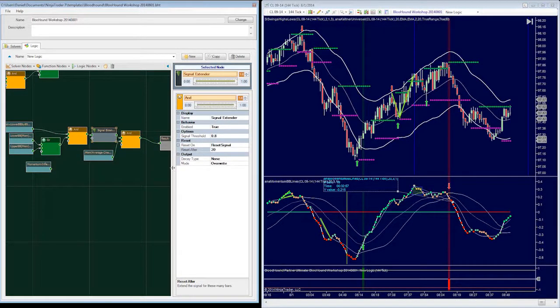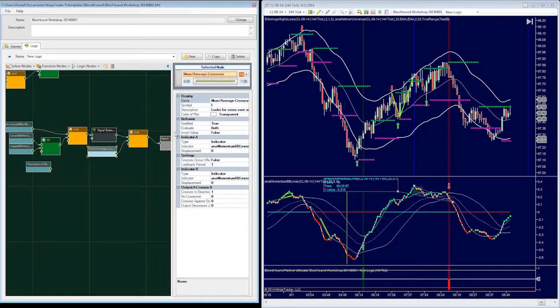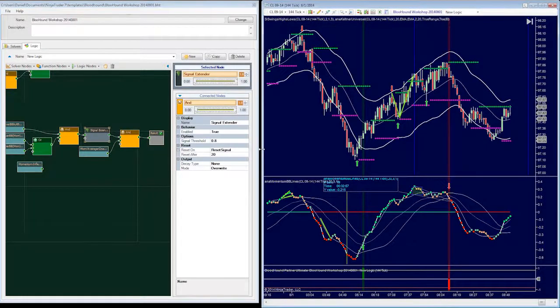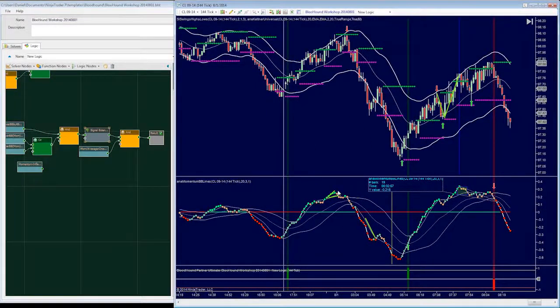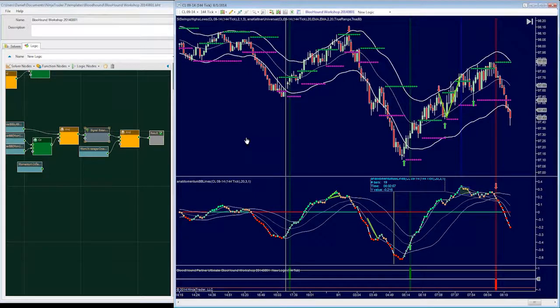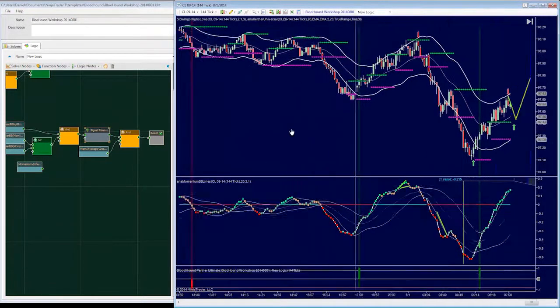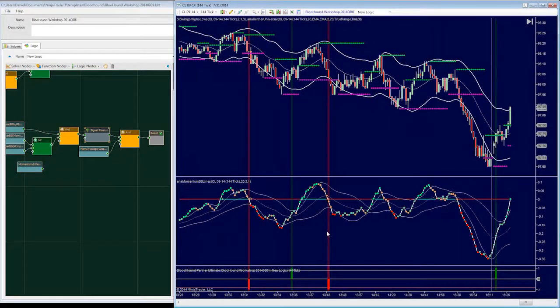All right, there's the signal. But I want to see now how many bad signals we get out of this, because we're extending so far that I think I'm going to have a reset, a good reset. So we're getting a long there where, I don't know. We're getting a short there, which is not exactly what we're looking for either.